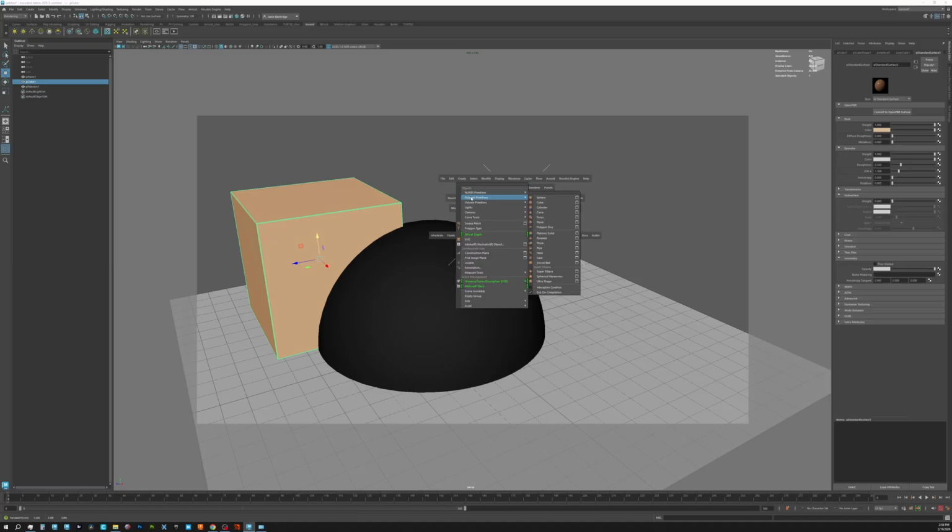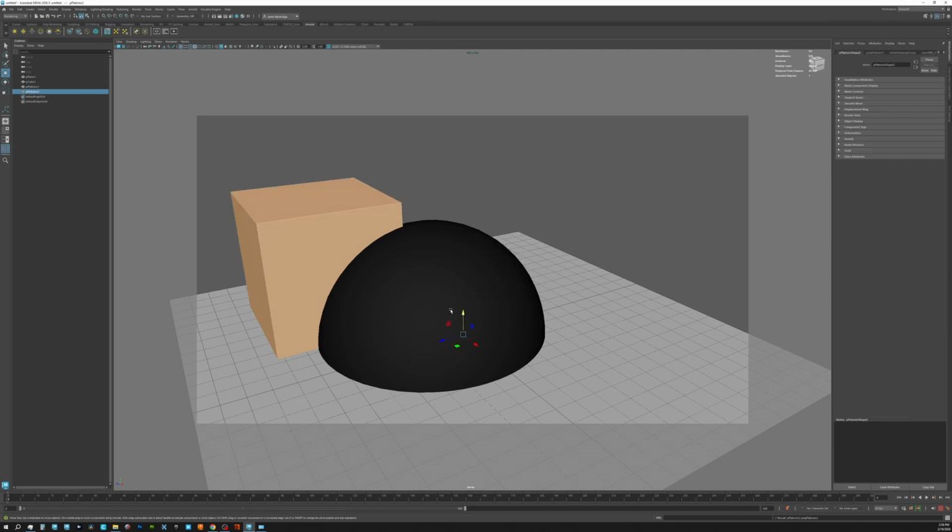I'm going to create a poly primitive sphere. That'll be our first mesh light here. Again, polyplatonic solid. Let's just lift that up right here. And again, let's make that spherical. And I'll scale this up just a tiny bit. And we'll move it around the scene just to see how it looks in the render.